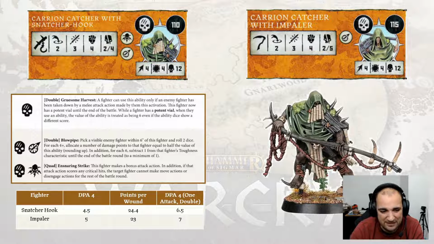Despite that, they are still fairly efficient when compared to other fighters in the game. So if that's all that you've got, and you do get two of them in the base set, maybe you want to look at which one of these you want to build over the other. I'm leaning towards the Impaler over the Snatcher Hook, just for the additional 5 on the crit damage.